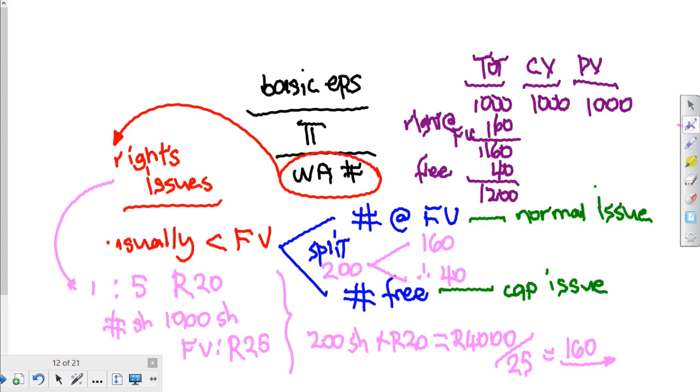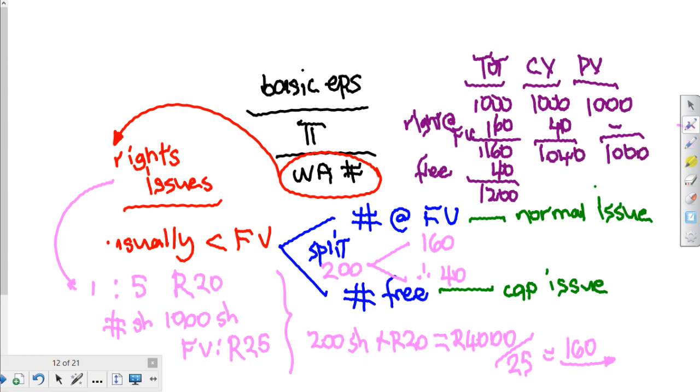Now, the first piece, I got money for it. I've got to weight it. I'm going to assume it's a quarter of the year. No, it doesn't work that way, does it? Is it 40? 40, I think so. Okay, I'm going to weight it. I'm going to assume that it was in issue for a quarter of the year, and so a quarter of 160 is 40. What I'm assuming is that the rights issue was done 3 quarters into the year, and there was a quarter left. I've got to weight not how far in, but how far from that date to year end. And of course, nothing goes there. Do you agree? My totals look like this now.